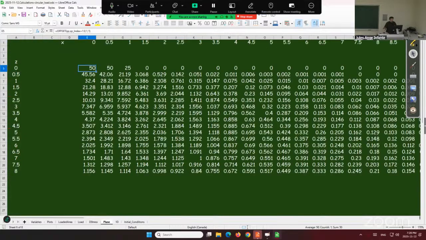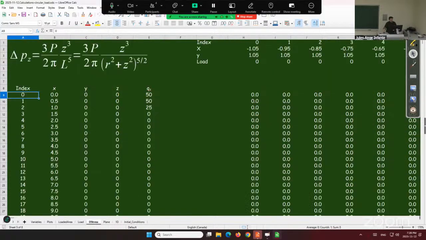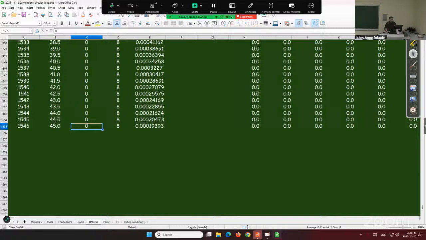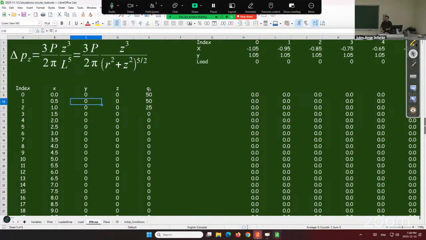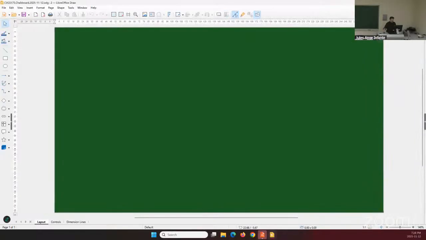So here, what we're doing is, the X and Y and Z are mapped to this. Notice that the Y is always 0. Why is the Y always 0? Because in this particular case, we are looking from the top.